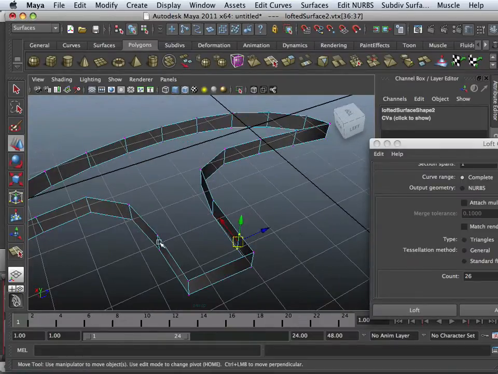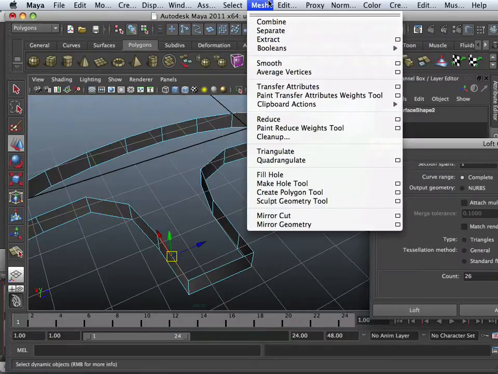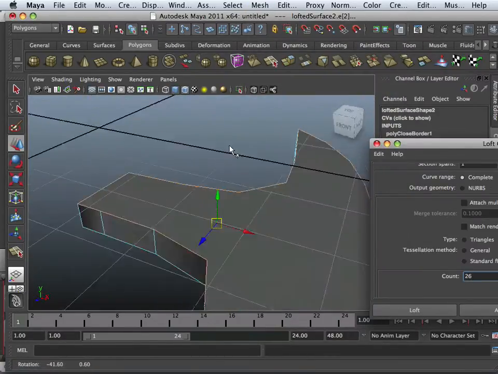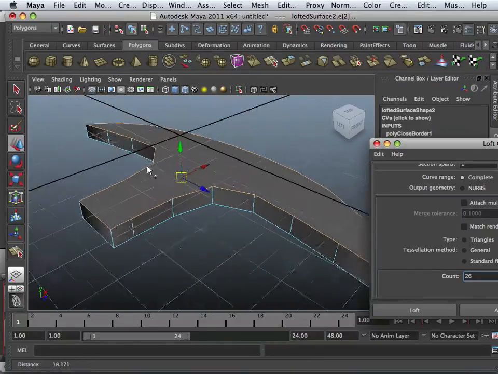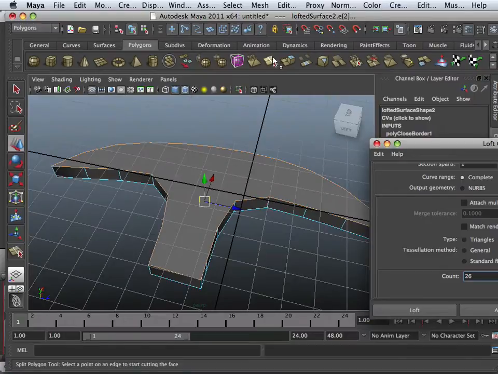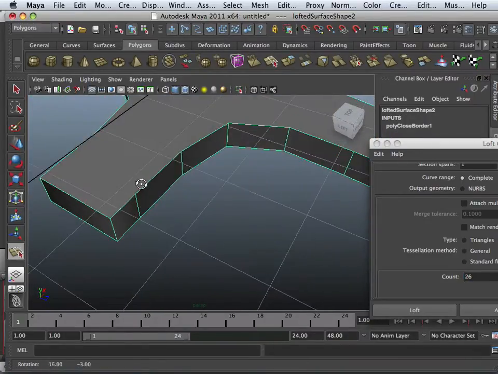Okay, so if I grab the edge and go into polygon mode and go edit mesh or mesh, fill hole, I have this. And now I can start retopologizing this because you can't use this as a 26 side face. But if you go to the split polygon tool, you can start chomping away at it.